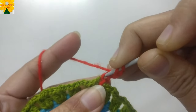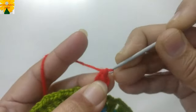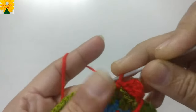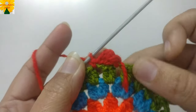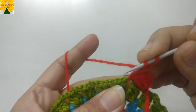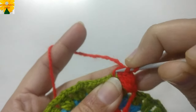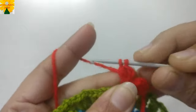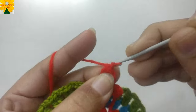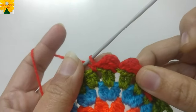Wrap the yarn, insert the hook into the slip stitch, pull through 2. Now we have to join the stitches into the next chain space of 2 with a slip stitch. This is going to be the edging for the pattern. Now chain 1, 2, 3, which counts as a double crochet, insert the hook into the slip stitch, pull through 2. Again, make one more double crochet into the same stitch and now join the stitches into the next chain space of 2 with a slip stitch.